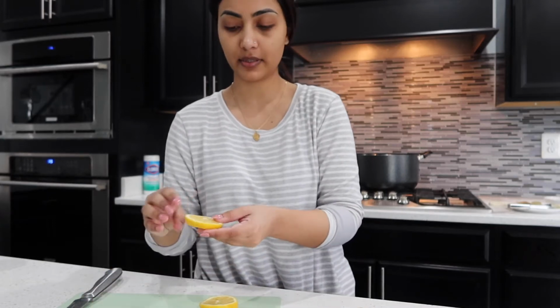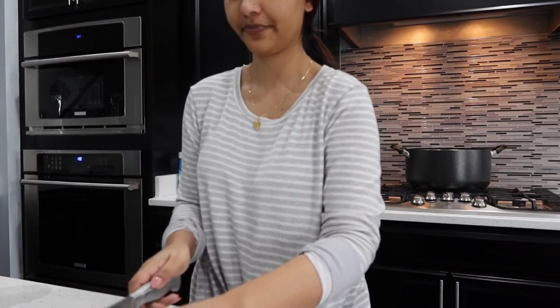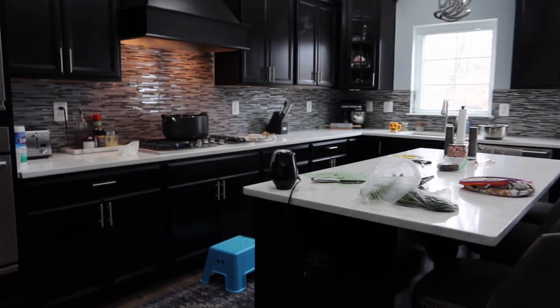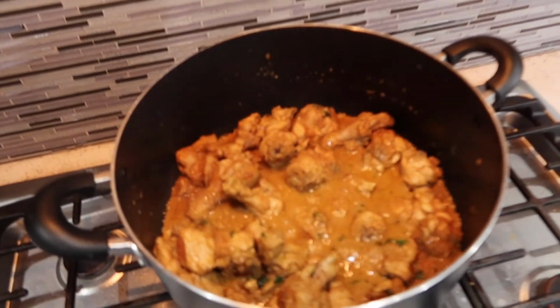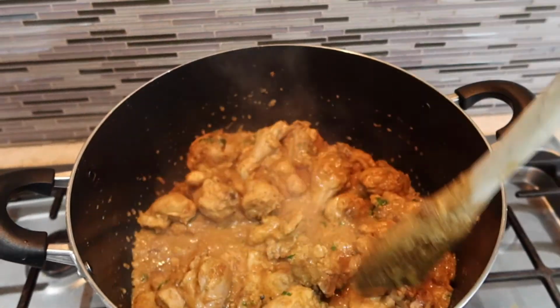somebody swallowing the seeds. I'm taking dhania, aka cilantro, this much of it, and I'm just going to chop it up and throw that into the chicken too. If you don't have dhania, you're not missing out on this stuff. I just had it. This is what my kitchen looks like right now on the day I'm making biryani. It could be messier, you guys. It could be messier. Alright, so here's where we're at with the chicken. Make sure you keep stirring, don't let it burn at the bottom.